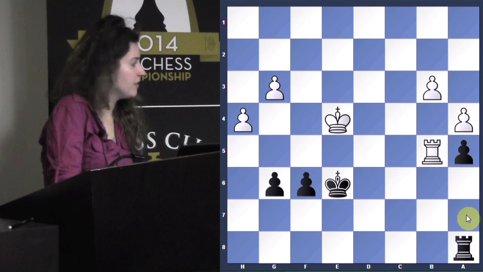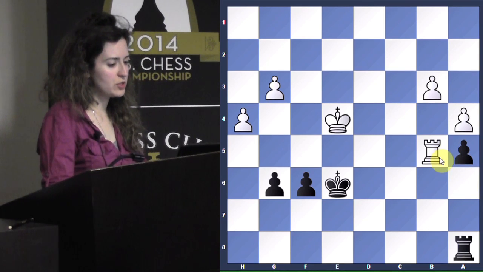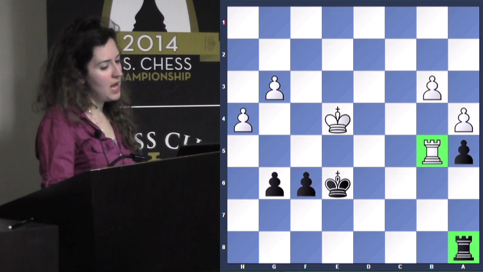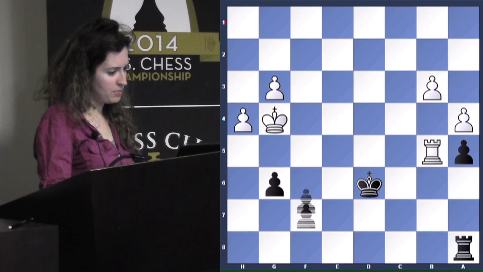This is looking like bad news for black when this rook is so active and this rook is so passive. That's the kind of thing you really can't afford when you're down material, and then you're getting so passive. So I would never put that rook on a8 and try to hold that position like that.